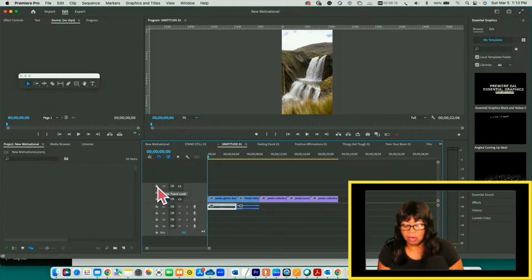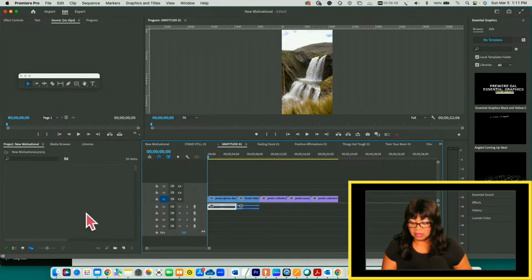If you want to lock all of these video clips, you want to put your cursor on the very top video. You want to hold your shift key down with your left hand and then click either with your mouse or your keypad. And you noticed all of them turned blue. So all of them became locked, but it didn't lock the audio in the bottom. So to unlock that, you simply mouse over the same top one again, hold your shift and click it again, and it unlocks all of them.